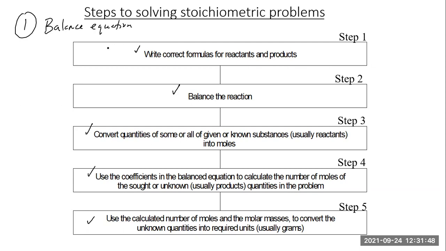If you're given an equation that doesn't have any numbers for the coefficients, you probably should take a moment and make sure it's balanced. If you're given it in words, you want to turn it into an unbalanced equation and then balance it. 100%, that is the most important thing.